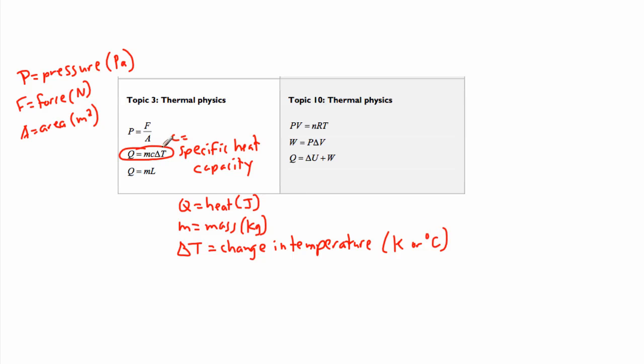So let's look at the units for this. If we wanted specific heat capacity, try in your head to get C by itself. You'd have to take Q and divide it by M, and divide it by delta T. So the units would be joules per kilogram per degree Kelvin. So this could be the units of specific heat capacity.